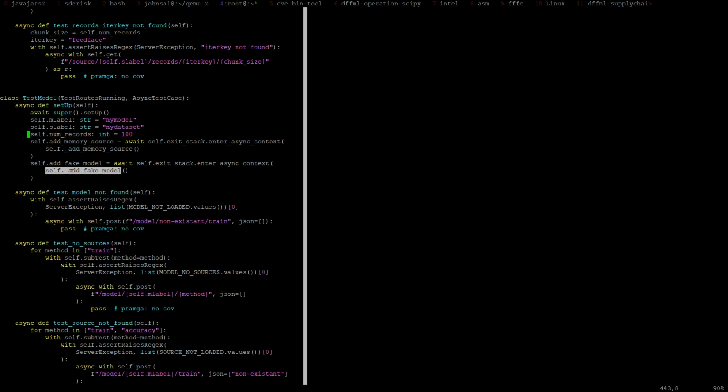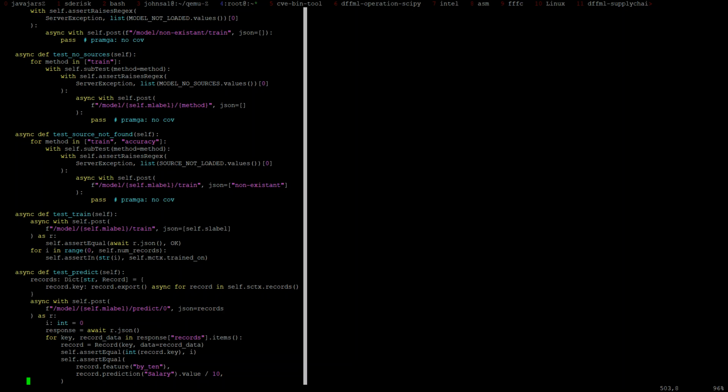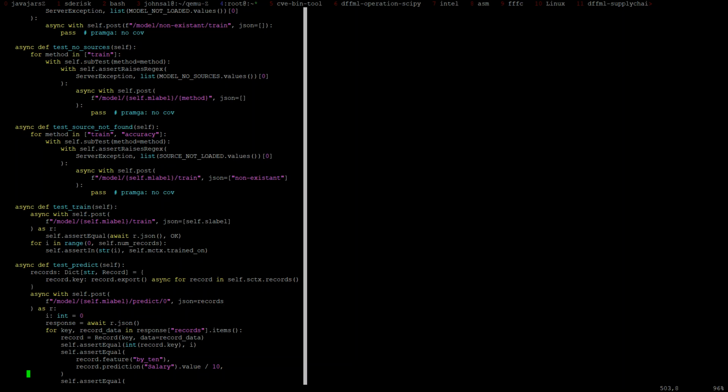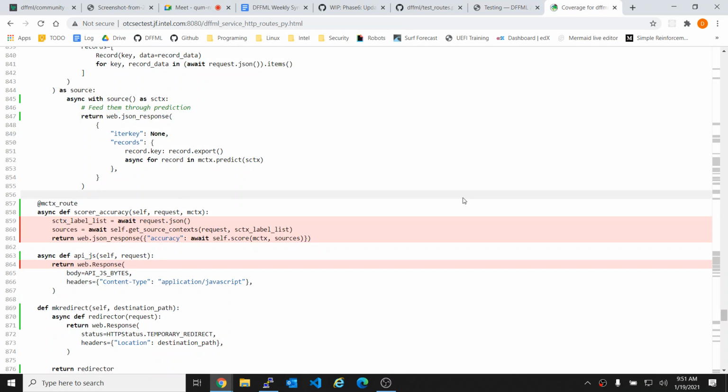So this kind of stuff, you're going to do some of the setup, and then you'll write your test cases in here. So you'll see the format here, and you'll get the things we want to cover. And of course, then we rerun the coverage, and we want to make sure that we've got full coverage there. So cool.